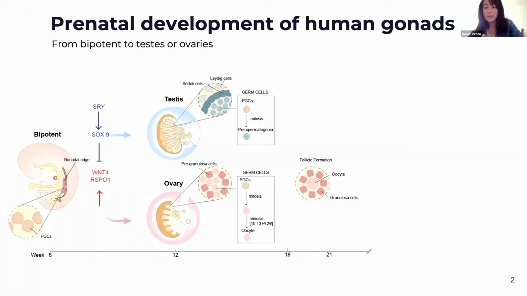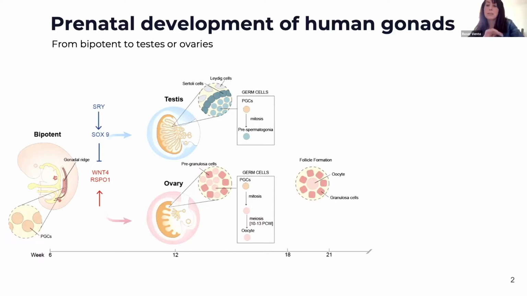So the gonads are a fantastic organ to study this bidirectional interplay between cell identity and the tissue microenvironment. Sex determination starts in the somatic compartment of the gonads around 6 post-conceptional weeks, by the activity of SRY, which causes differentiation into the male Sertoli cells. On the other hand, if the individual lacks expression of SRY, then the default female program is activated, and this leads to the female granulosa cells.